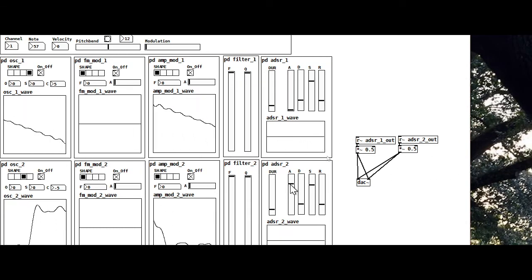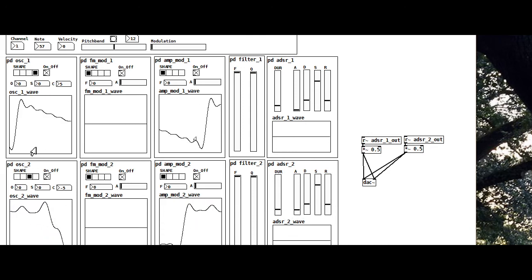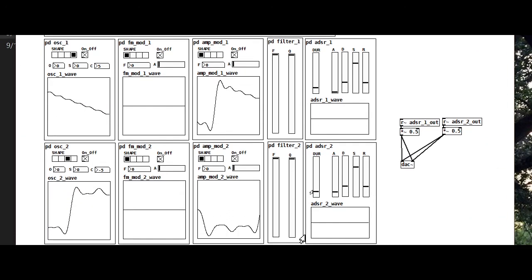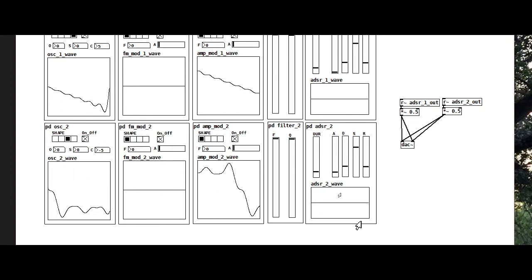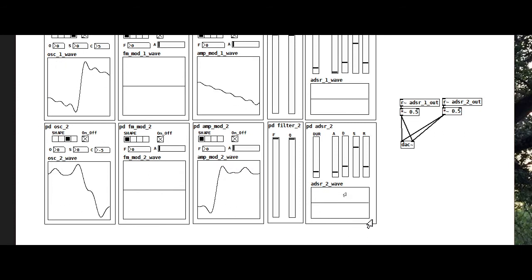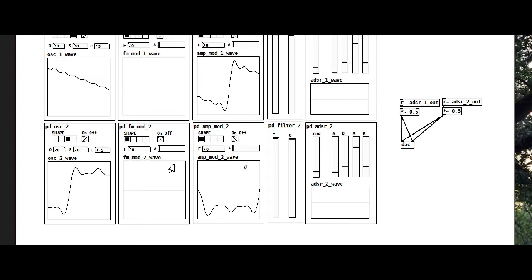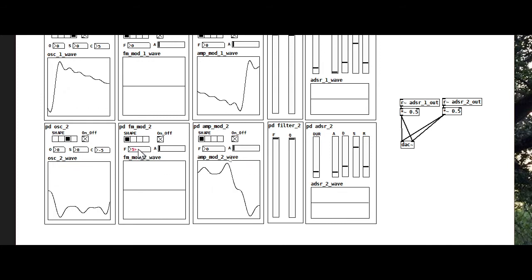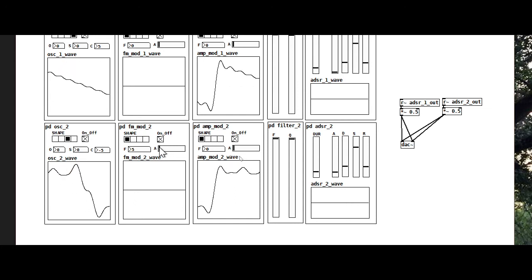But now there's a whole bunch of possibilities. And I think in next week's thing, when we color things up, make things look nice, we'll be able to do that. Now we could take one of these and have it do frequency modulation while the other doesn't.